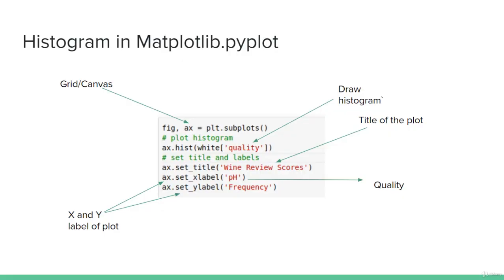The X label can be specified as anything. It has nothing to do with the column we are visualizing. There is a little bit of a mistake here: you can see we have initialized the X label as pH, but instead we are actually visualizing quality. Regardless of what we put here, any text, it does not change the context of the function.